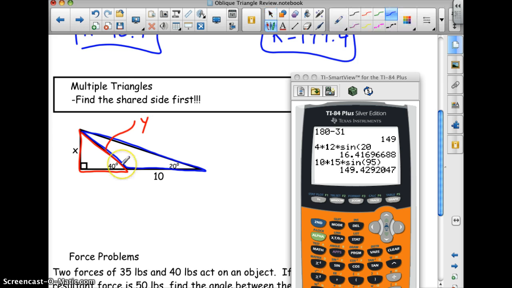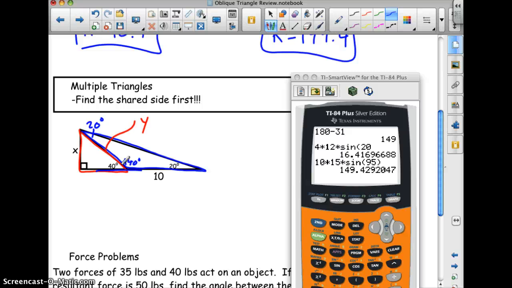So if I want to find him, listen, I know 10 on the blue triangle, I know angle 20, and that's kind of all I know. If I go on, I can figure out what these other angles are. If this is a 180-degree angle straight across here, then this is 140, and if this is 140 and this is 20, that makes this guy, ooh, not drawn to scale, I guess. That makes this guy, that's pretty close, I guess. That's 20 degrees as well, because the sum of the three angles is 180.